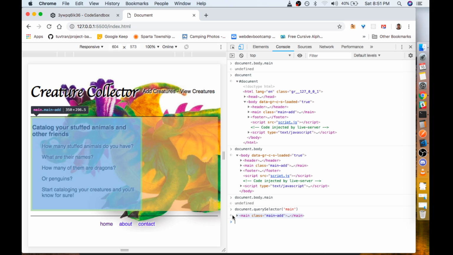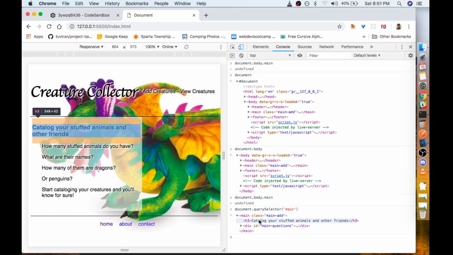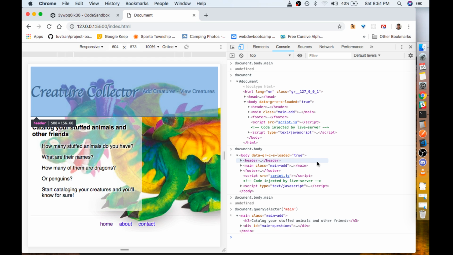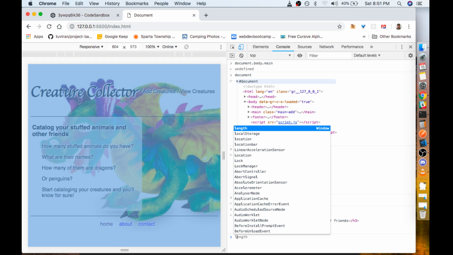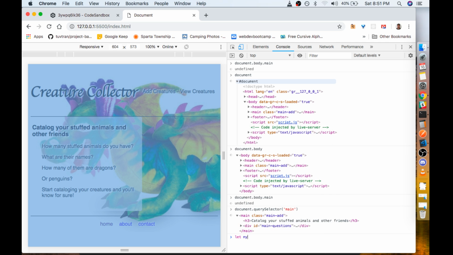So what did it return? The whole thing, everything that was in there, including all the HTML elements inside of it. Okay? So now we have access. We figured out how to get access to that thing. So we don't have to keep typing document querySelector main every time, what we can do is say let myMain equal document dot querySelector.